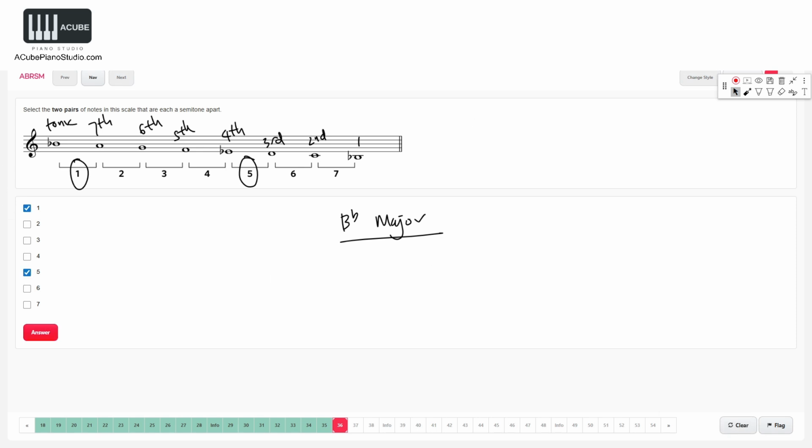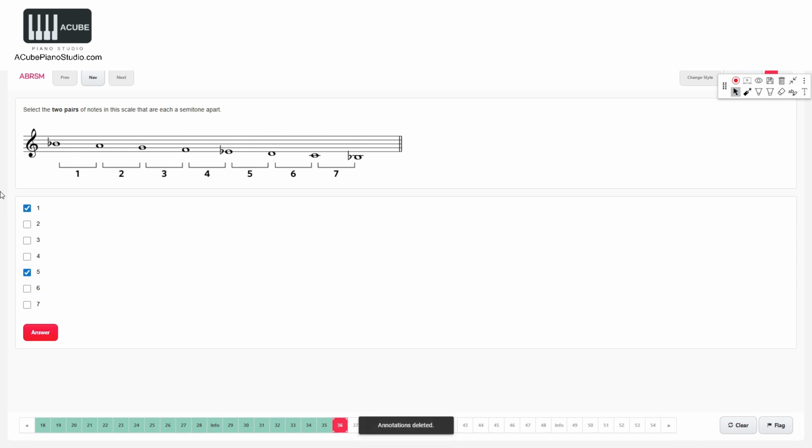So this is one method, but not every one of us likes to memorize the semitones in the harmonic minor and in the major, right? So another way is basically just mark it out on the piano and see whether they are a semitone apart or not. If something is a semitone apart, what does it mean? It means that they are the nearest notes to each other. Doesn't matter whether it's a black or white note. As long as they're nearest to each other, it is considered a semitone apart. Okay, so now let's draw out the piano.